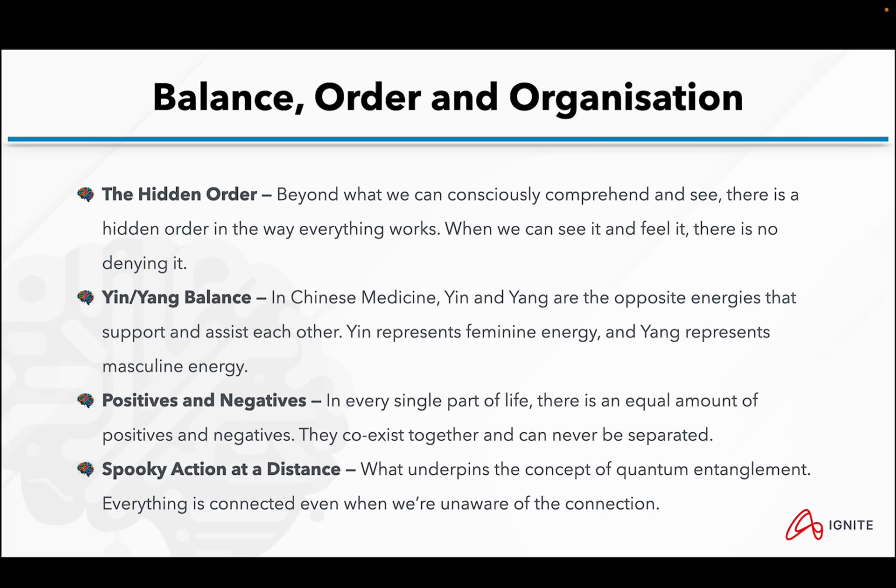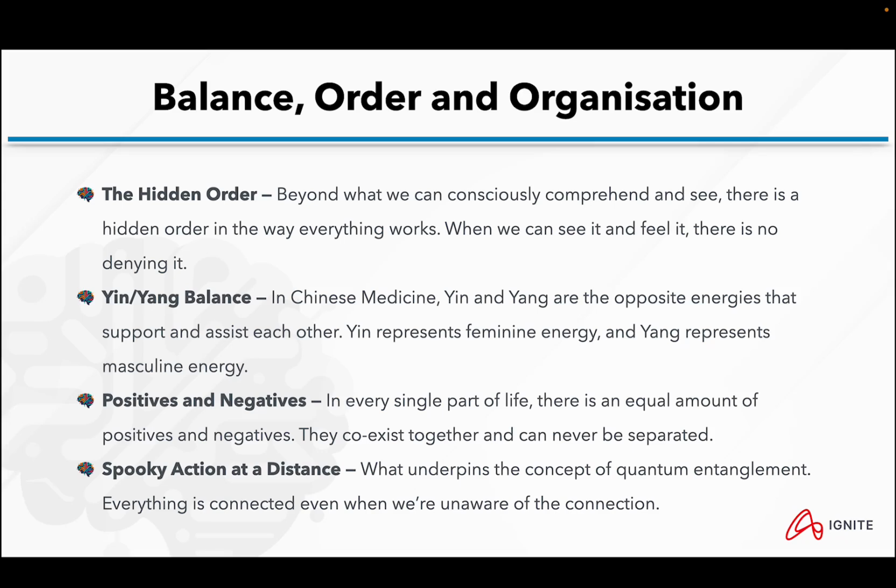I also incorporate the concepts of Yin Yang balance, so that's the balance of the masculine and feminine energy in Chinese medicine. They're the opposite energies that really support and assist each other. Yin represents, like I said, the feminine, which is receiving. It's a sensory part of the nervous system. It's receiving, it's wholesome, it's nurturing. And the Yang, which is the action part of the nervous system, represents the masculine, the going, doing, action.